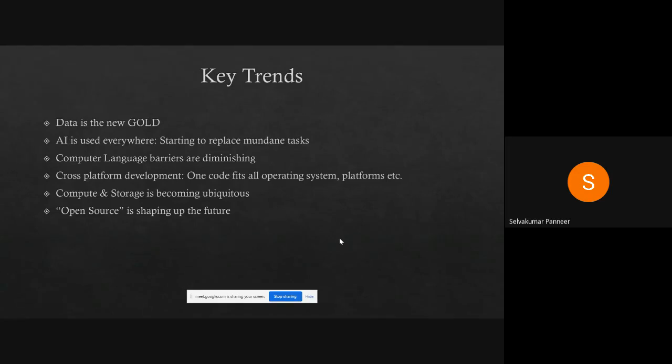And cross-platform development is basically how things are operating now. Things are not just focused on Windows or Linux, and even the operating systems are now in favor of one another. You can have Windows running on Linux or Linux running on Windows, and you can also have kernels talking to each other between those two operating systems. So those are also getting fused, which is very inviting for folks already working on Windows, who can now explore Linux more easily and vice versa. And another thing I already pointed out, compute and storage is definitely becoming ubiquitous.